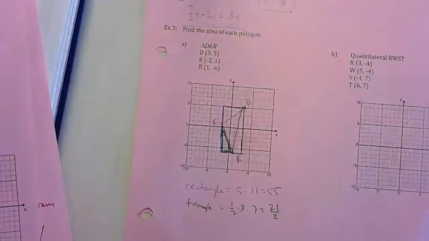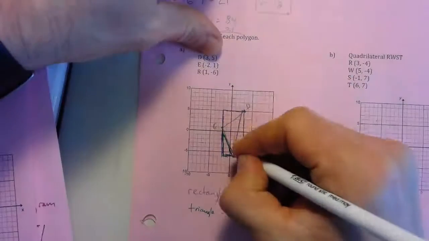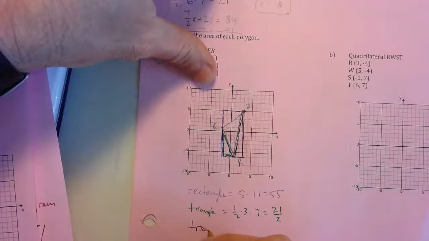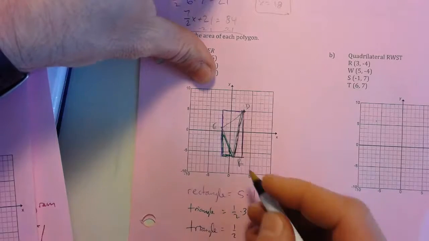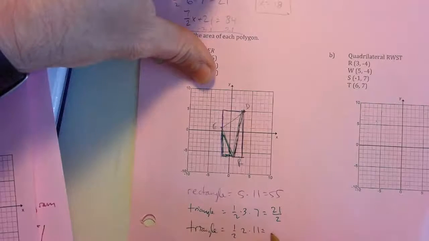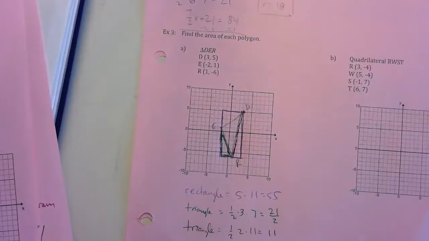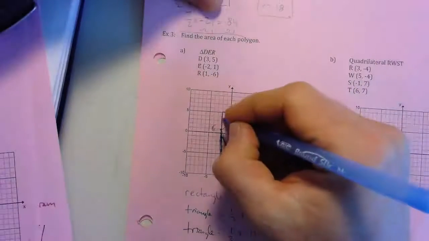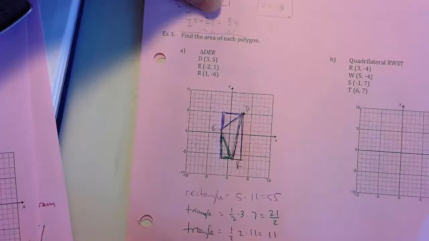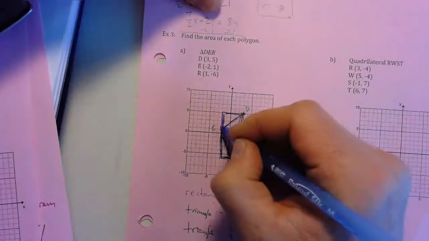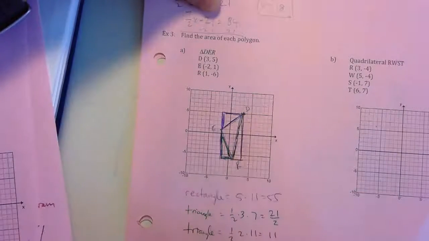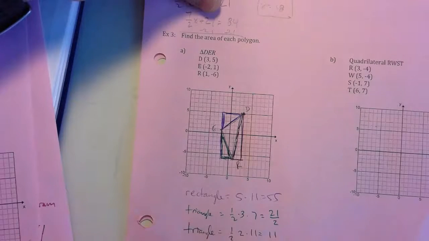Go to my next triangle. Let's try a different color here. All right, if I go to this triangle right here, another triangle. Its base is 2. Its height is 11. So that gives me 11. Okay, one last triangle to do. I'll do it in blue right here. All right, there's another triangle. 1, 2, 3, 4 is its height. Its base is 1, 2, 3, 4, 5. So its area is 10.